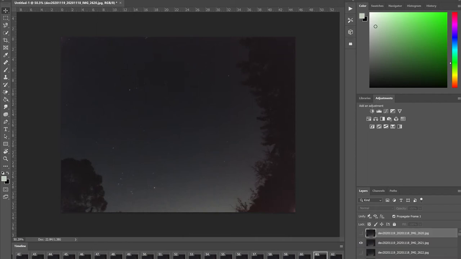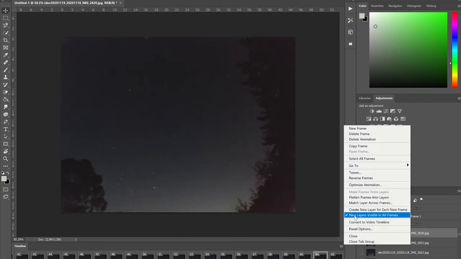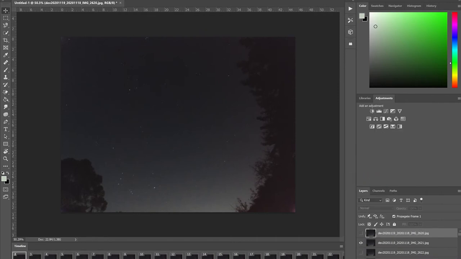That's, again, not exactly what's happening. It looks like Orion's setting in the east. So we're going to go to that menu bar again. We're going to go to reverse frames. And then once I press play again, everything should start to move exactly how the camera actually observed it to move. And so again, every one of these frames is a 30-second exposure showing the sky moving step by step, frame by frame. And it is kind of nice to see it.